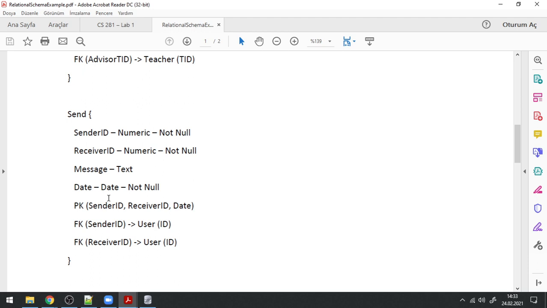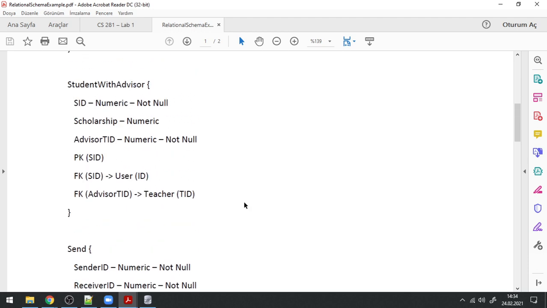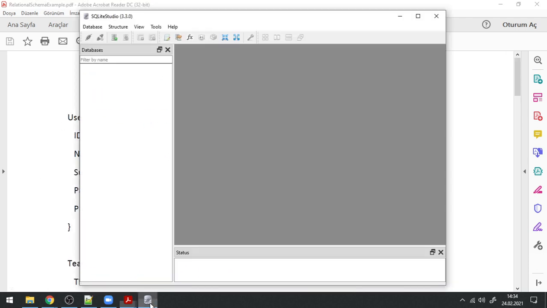From the ER diagram, we created the relational schema, and using this schema, we can directly create our tables. So this is a mid step. We give more information about the data types here, and since both entities and relationships are going to be defined as tables, we have this distinction through the foreign keys, and through how we set the primary keys of the relationships, we can enforce cardinality and participation constraints. If we have these descriptions, we can directly go here and start creating our tables, and that's what we are going to do today.